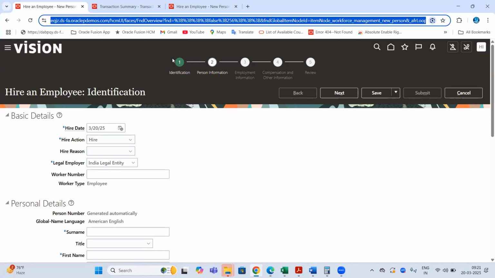Okay, and the other question is, when we click on next, for example, if I have cancelled the hired employee, the person ID number is created for that cancelled person. So can we delete that record so that we can go in the sequence? See, when you go with automatic prior to submission, you have that issue. Once a trigger happened and you cancel the transaction, the sequence will jump. We cannot use that.